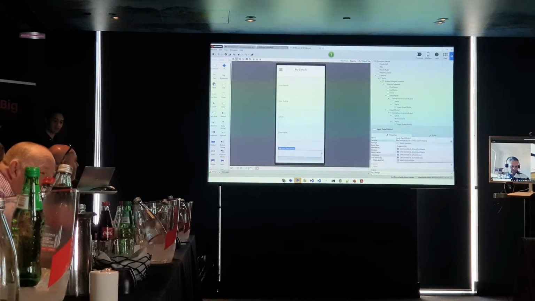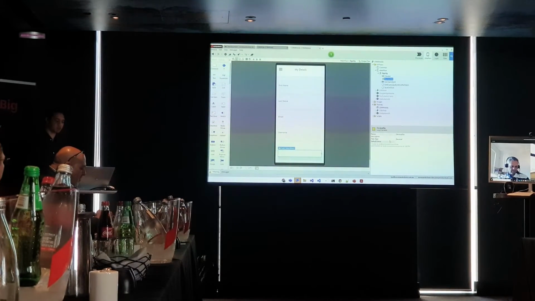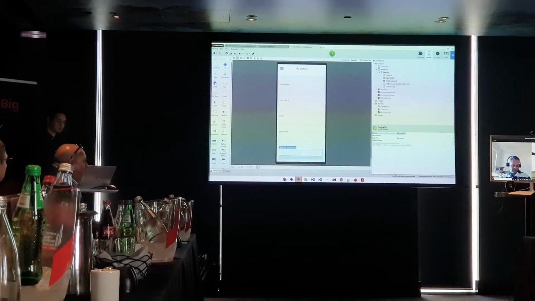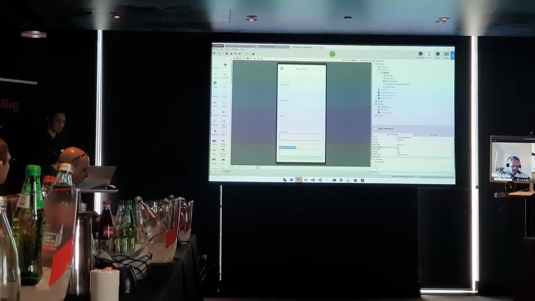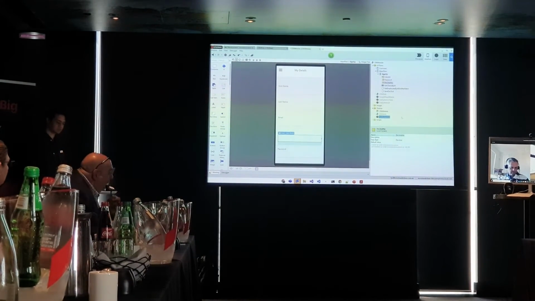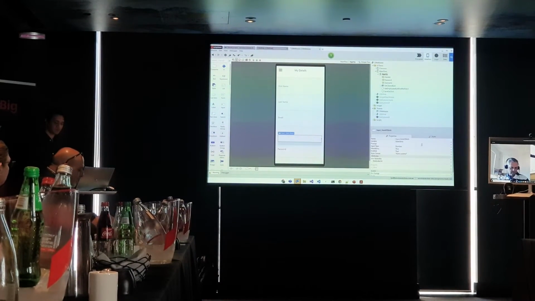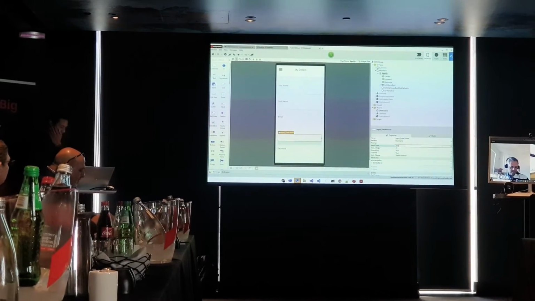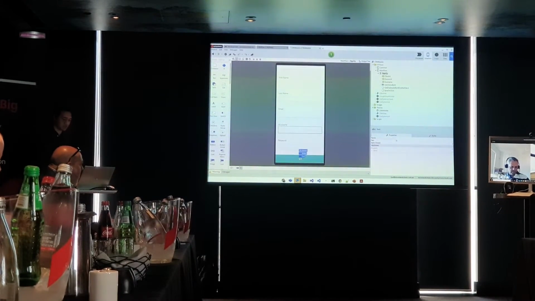So I've got to create a password. We don't actually have a password property, but we can just create a new variable and call it password. We'll need to make that text. That's really it. Let's create a new variable for the username as well. Alright, so that's essentially our sign-up screen, or at least the UI changes for the sign-up screen.